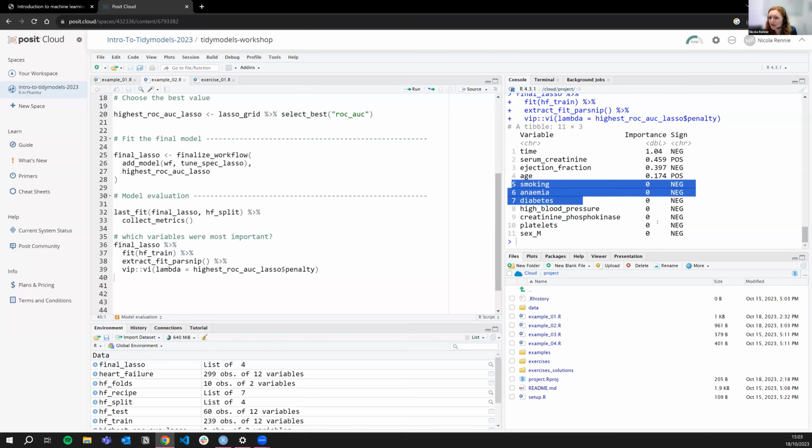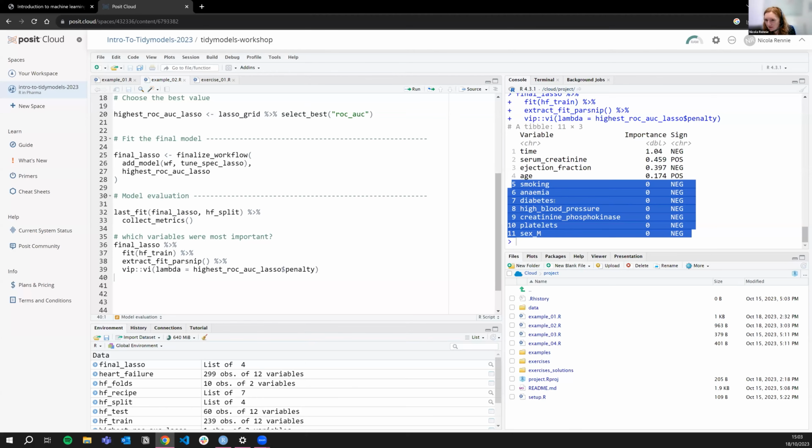Okay, so you can see that 7 of our variables with the lasso regression have been pushed to 0. So this is an automated way of saying we don't really need to include these variables in our model in order to make reasonably accurate predictions.